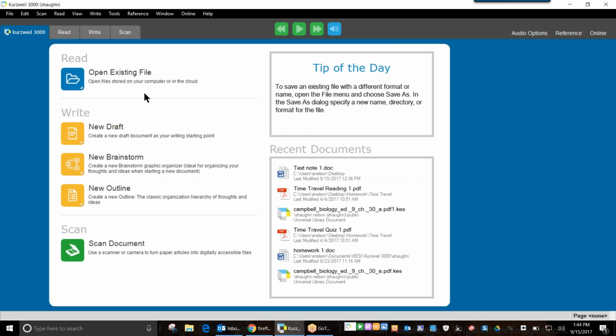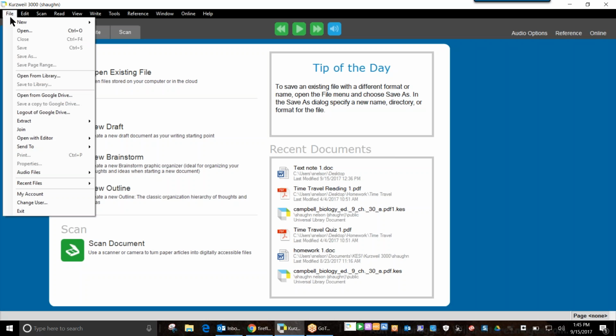Okay, so now you're going to see the OCR technology in use. So I'm going to go ahead. This is the home page of the installed version. You have a read page, a write page, a scan page. This menu bar does not ever change in its view.